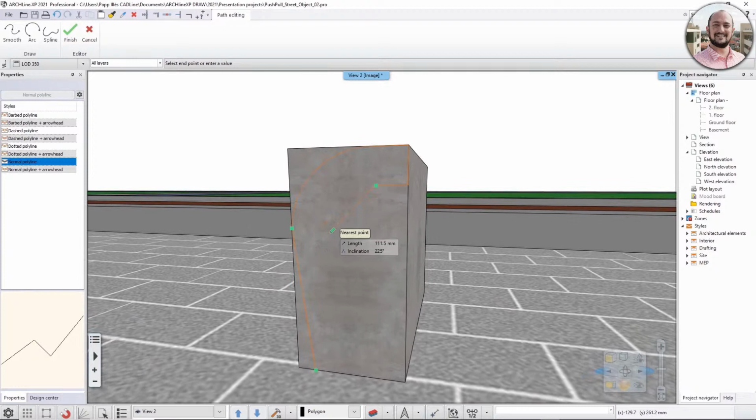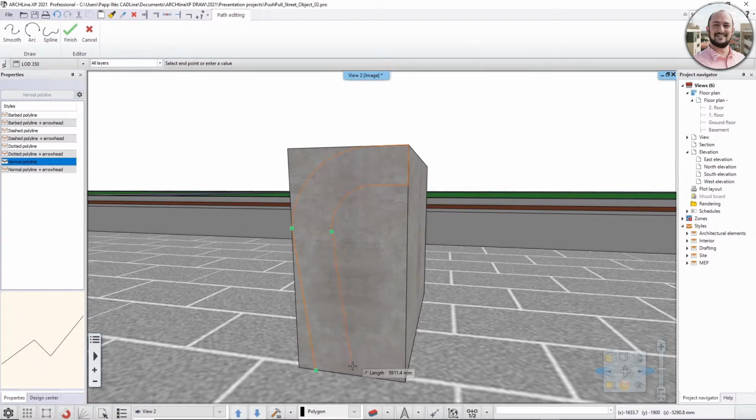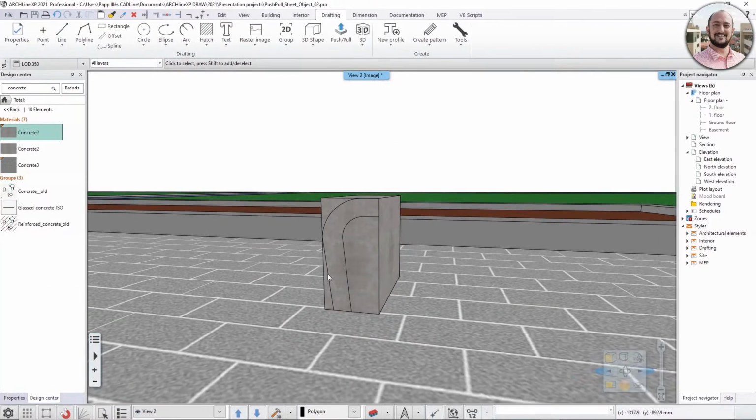And then I would like to place a curve here. So I will just move my mouse someplace around here and try to bend this part nicely, something similar to this. And then I will just find the bottom point, and that's it. I actually created this shape. Now I will use this shape as a basis for my operations.